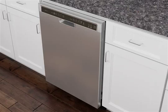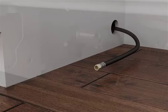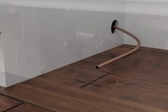It is recommended that the 3/4 by 3/8 inch hose fitting be connected to the water supply line prior to installing the unit into the cabinet opening. This installation animation features flexible braided tubing, but will detail copper tubing differences as required. Copper tubing requires a separate nut and ferrule. Slide the nut, then the ferrule, about 1 inch or 2.5 centimeters onto the tubing.